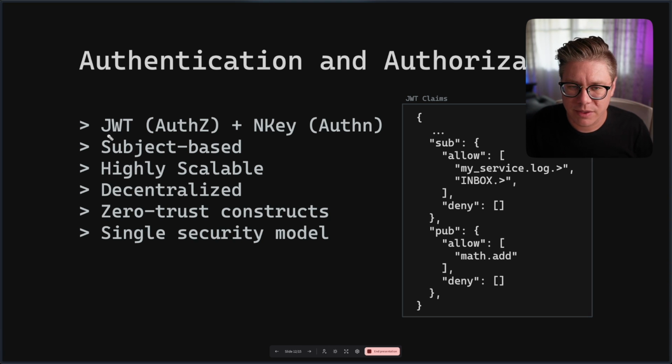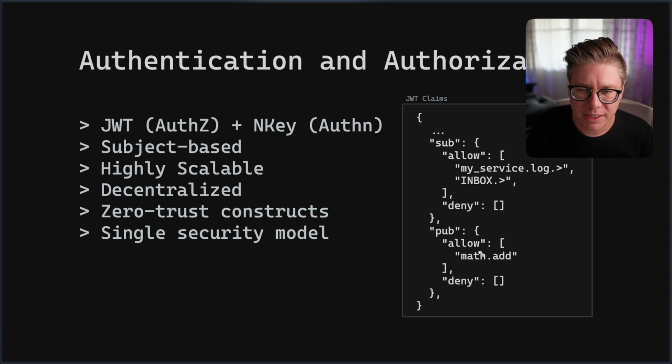In terms of microservices, we have authorization driven by JWTs, or JSON Web Tokens, and that shows all of the stuff that you have access to, whether you're allowed to have access to this subject or not, or to subscribe to this subject, or whether you're allowed to publish to this subject. All of this is defined in claims inside of the JSON Web Tokens. Then we use these things called NKeys, which are public-private key pairs that are used to authenticate a particular user. We use those in combination to create a really cool zero trust construct-based authentication model.